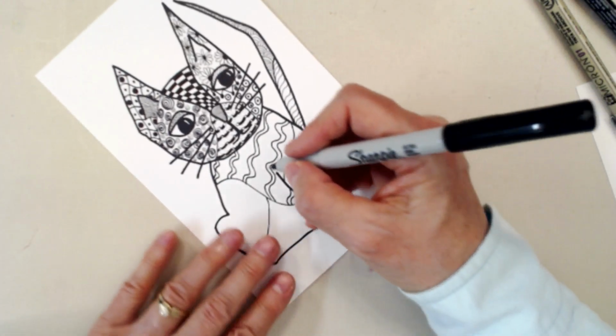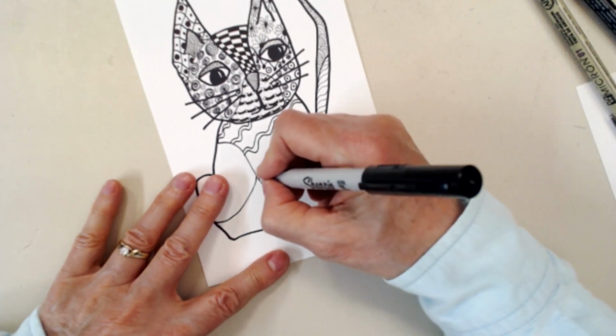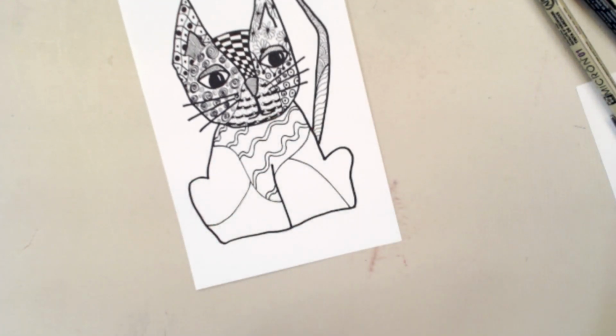So we'll give this kitty some stripes. And I think we'll do, I'm going to switch to a different pen.